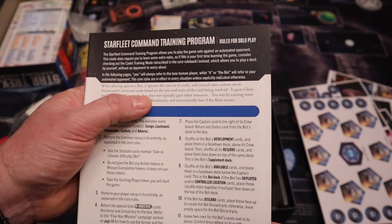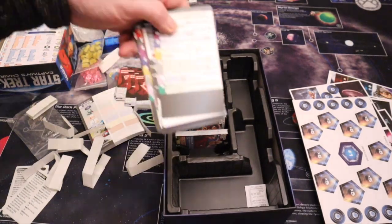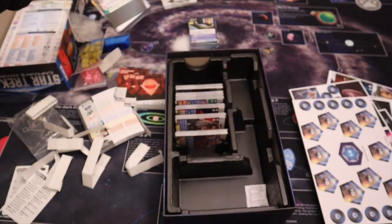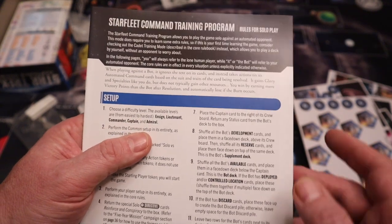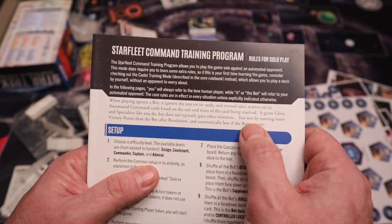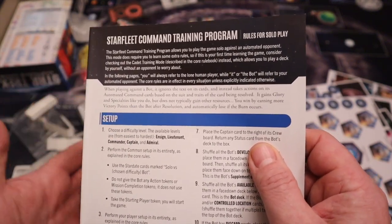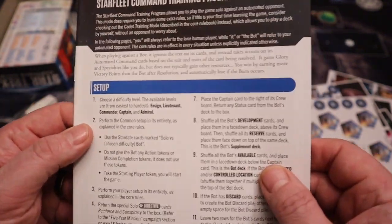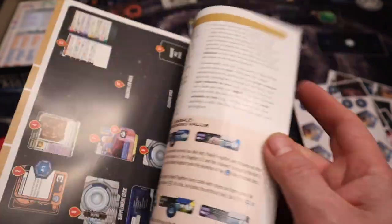When playing the game against a bot, it ignores the text on its cards and instead takes actions on its automated command cards, which are these things that I showed you here. It gains glory and specialities like you do, but does not typically gain other resources. You win by earning more victory points than the bot after resolution and automatically lose if the burn occurs. Okay, so it tells you how to go through the setup there.